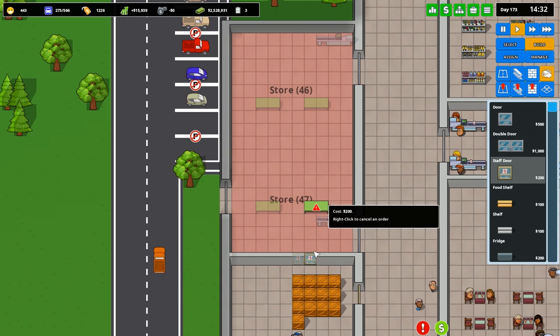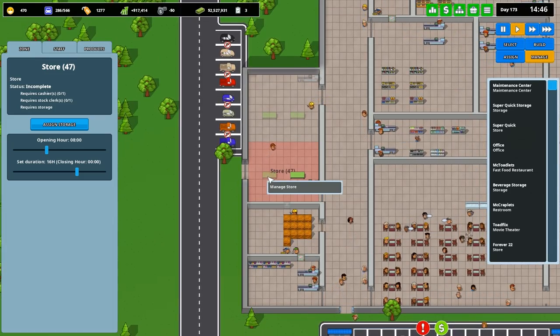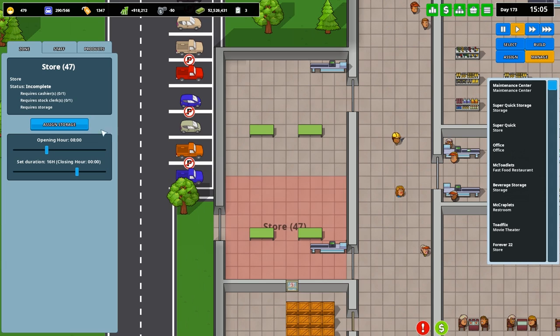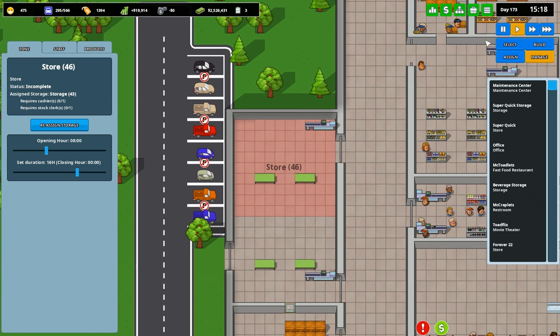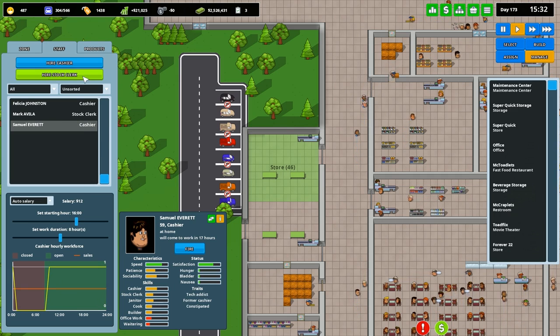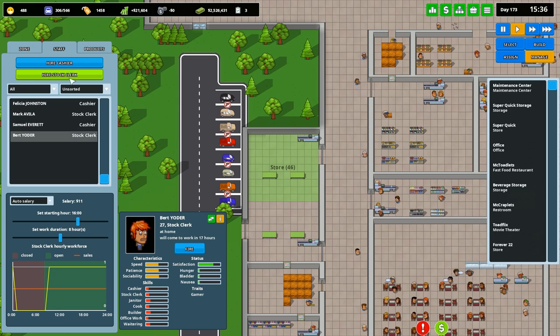Product on the table — we need smartphones. There's no table there yet. Smart phones and cameras. MP3 players — does anybody actually buy MP3 players anymore? Is that still a thing? Assigned storage there. Managed store. Assigned storage there. Now all we need is staff. They're going to show up tomorrow because they're not going to get in quick enough. All these people are terrible as per usual — we'll hire you. Hire a stock clerk — all terrible as per usual, so we'll hire you. Hire a cashier — look at you, you're great. You're hired for 16. Hire a stock clerk — you are all terrible, of course. We'll just hire you.